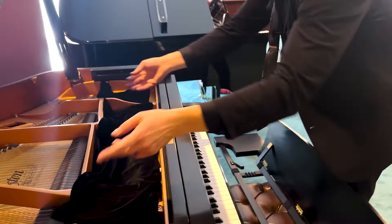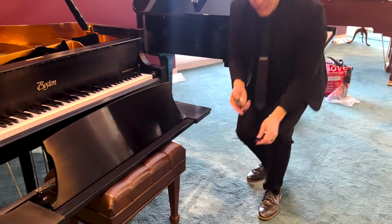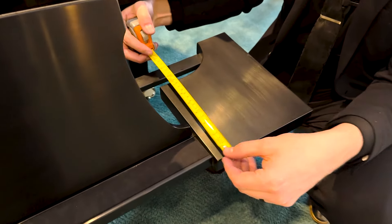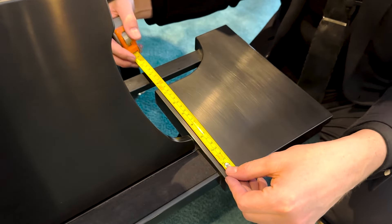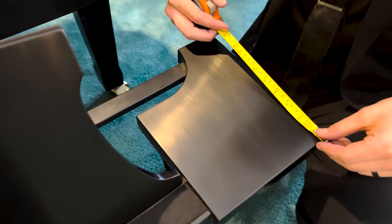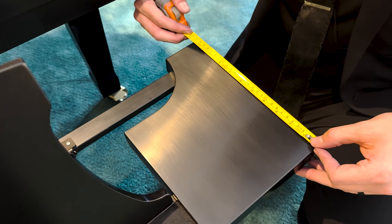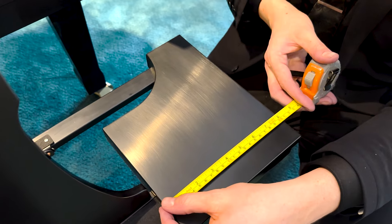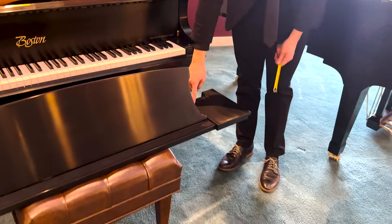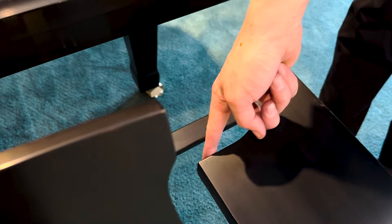Let's take a few measurements of this music desk cover — we'll measure the sides first. We're going to measure to this back bar: that is right about 10 inches or 45.5 centimeters, and just slightly more — 10.5 inches or 46.5 centimeters on the far end. From here to here should be 8 inches or 20 centimeters. Remember on the side, you're going all the way back because there wasn't a way to make it slide on the other way.